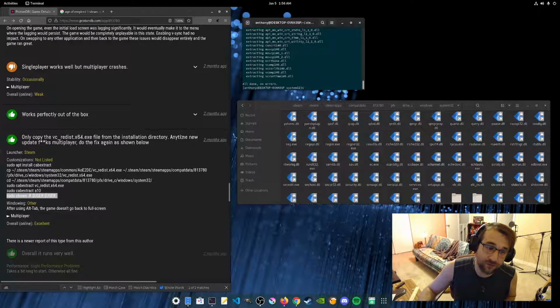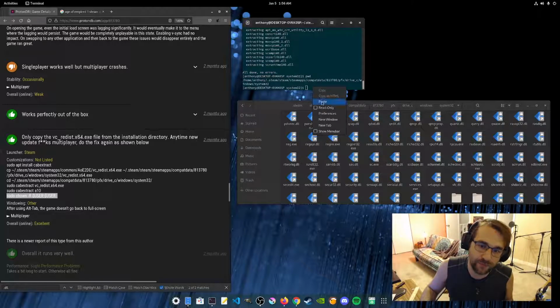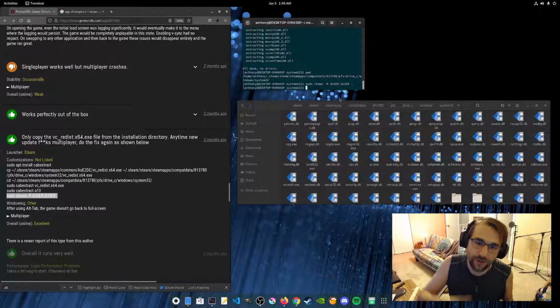Make sure when you do this, or really when you do anything recursively, that you are in the right folder. If you want to check that you're in the right folder, type in pwd, print working directory. It's going to long-form that out. That can also be a really easy way to get the path of something if you need it. So I'm sure I'm in the right directory. Let's go ahead and do this. Bada bing, bada boom. In that case, it didn't provide a message back. When you see that in Terminal, you should assume that the command executed successfully. If it doesn't give you an error, generally it's safe to assume that the command executed successfully.